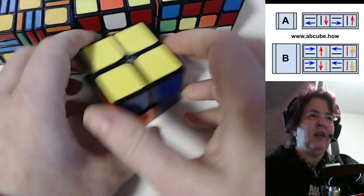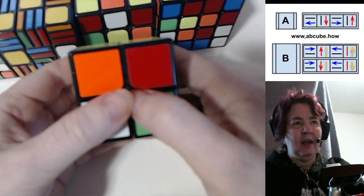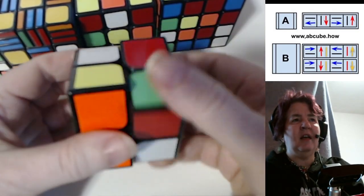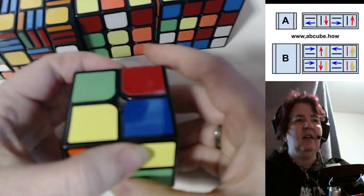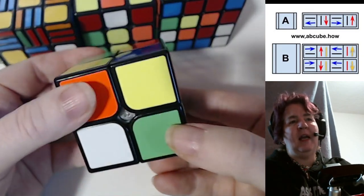We're going to do that again. Blue equals blue. These ones do not match, so blue goes to the back. Again, formula B, and then A to bring the yellow back to the top. So slide up, slide down, and we just moved 3 cubes around. Now back to formula A.